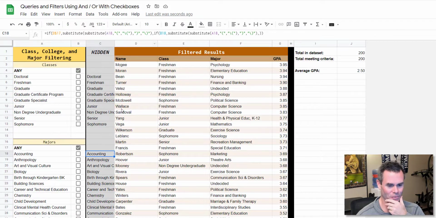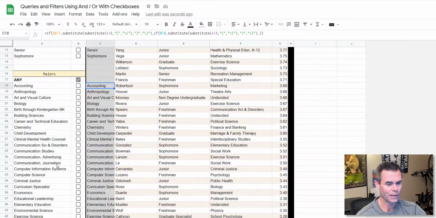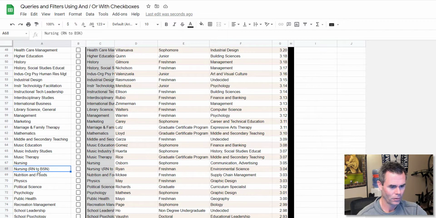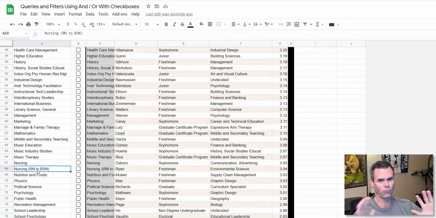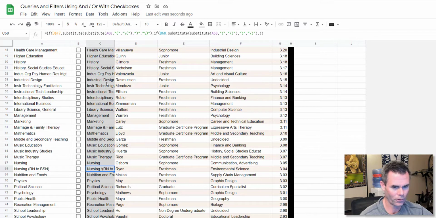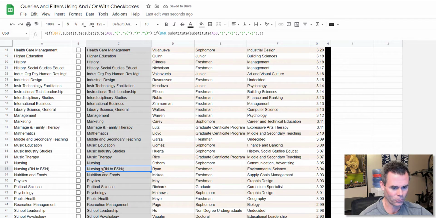I came across this with this whole query function. One of the problems you might run into is that some of the data you're dealing with may have parentheses around them. Queries don't like that because queries oftentimes are built around the idea of having a formula inside of a parentheses to begin with. And so you've got to create escape characters. That's what is in here. If you look in this box here, I've got escape characters around the opening parentheses and the ending parentheses so that I can properly look for it.